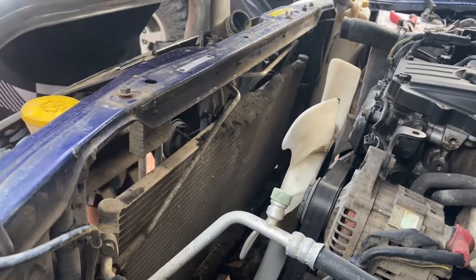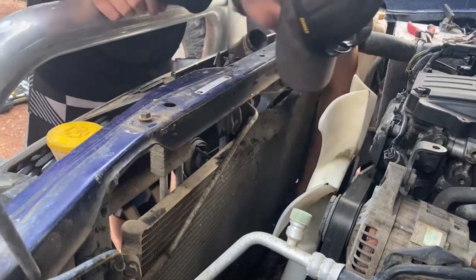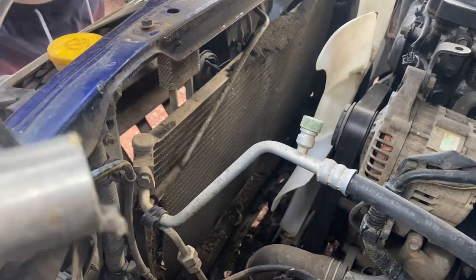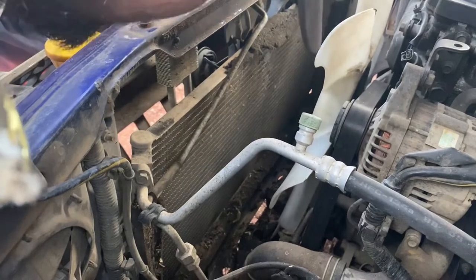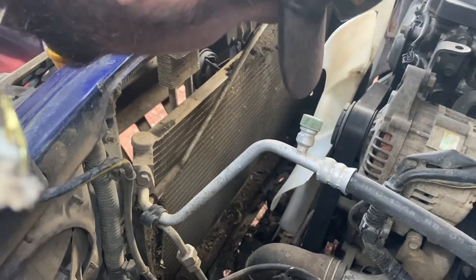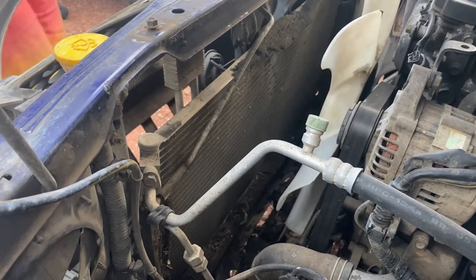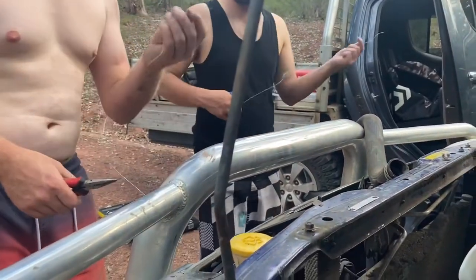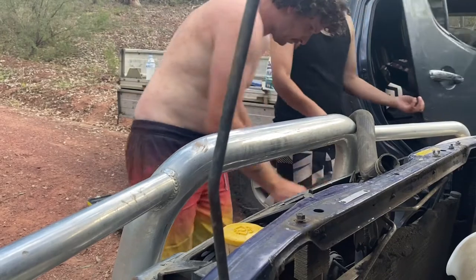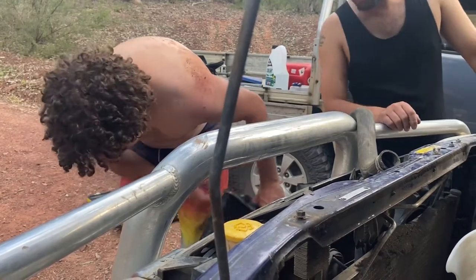Right, did you want to just tie it up or did you want to put something down there to stop it from falling down? Well, we got it, don't we? I reckon just try propping it up. I don't want it getting loose and falling in my fan. If we can prop it up enough, we can wire up the bottom. These are pliers. There where you can put the wire through, on the sides.